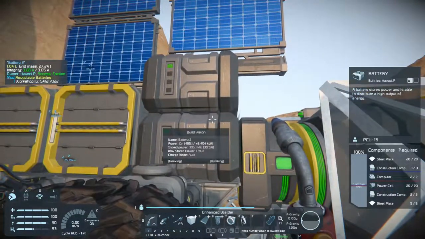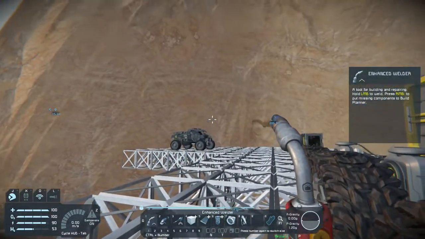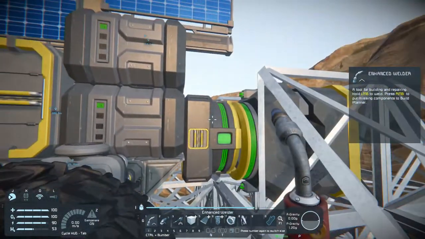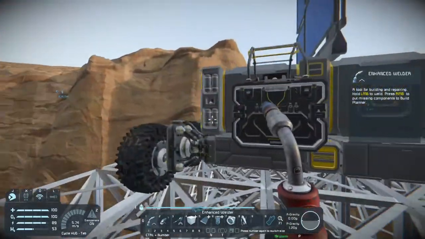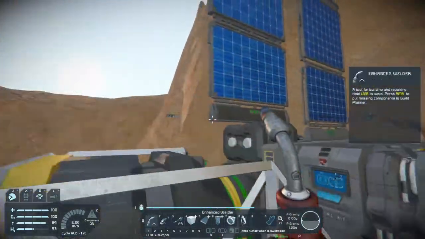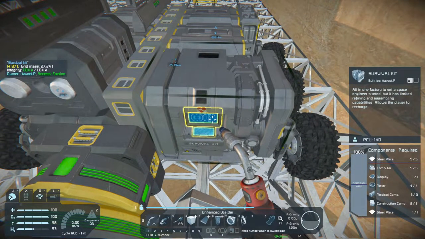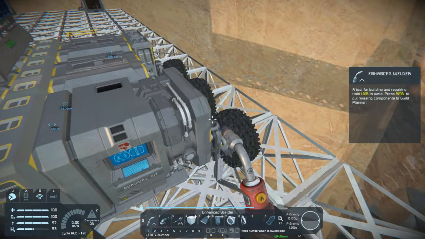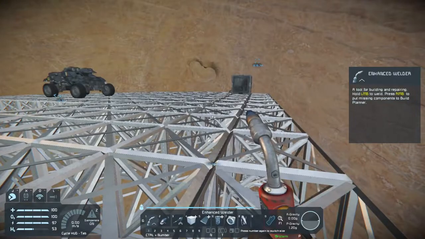Where are we at now? Well, that's a pretty consistent uptick now. All right, that makes me feel better. Okay, power sorted, which means we now have an active survival kit. That's fantastic. So we have a place to spawn, because I was afraid that was going to become an issue.